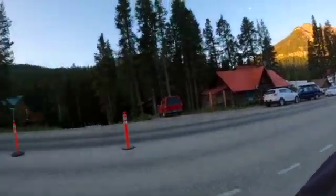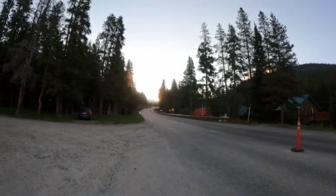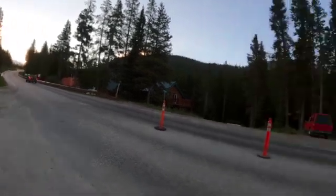So right now I'm standing at the very end of town, the east end of town. If we go up this way, that will take us up to the Beartooth Highway, which goes over to Red Lodge. We'll do that drive one day. I think I have figured out how to do the time warp, so I'm pretty sure we could do the entire drive and you'll get to see it in about 3 minutes. So I'm going to play around with that function a little bit and see how it goes. So let's just start walking down.